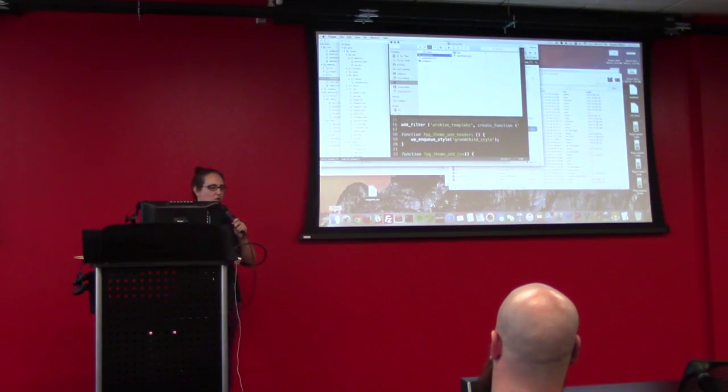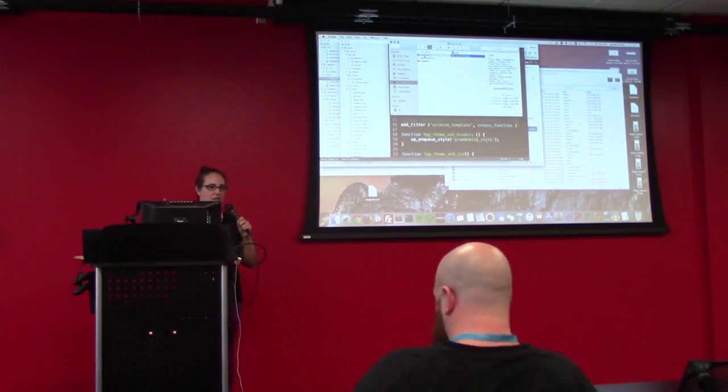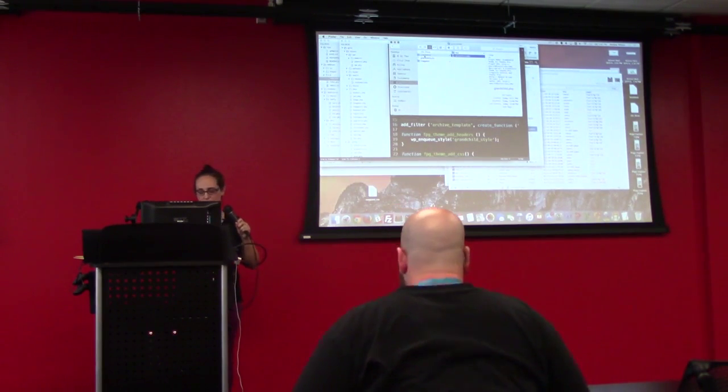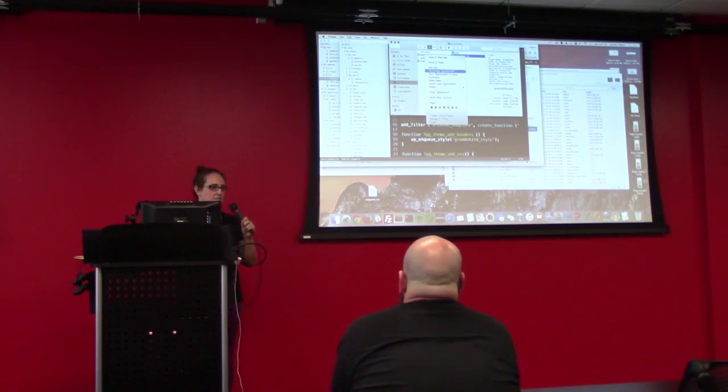And then in whatever system you're using, whether it's a Mac or a PC, you're going to take your new PHP file that you just wrote. Hopefully it's in its own folder, and then you're just going to compress that folder so that you have your CSS wherever you said your CSS was, your JavaScript wherever you said your JavaScript was, and your page templates should be in the same root directory of your plugin. You're then going to make this into a zip so that you can get it onto your site. And that's different in PC. You would right-click and send to compressed file. On Mac, you would just right-click and do compress.